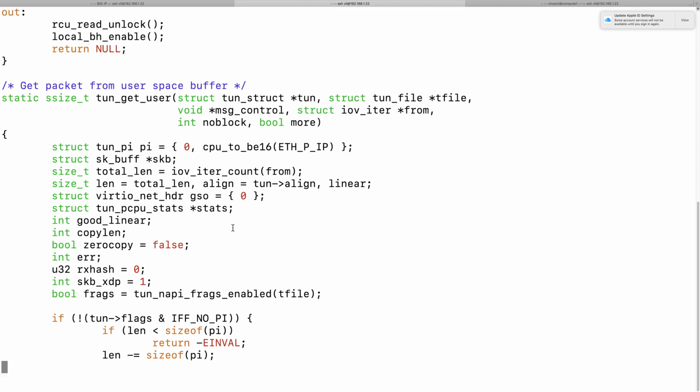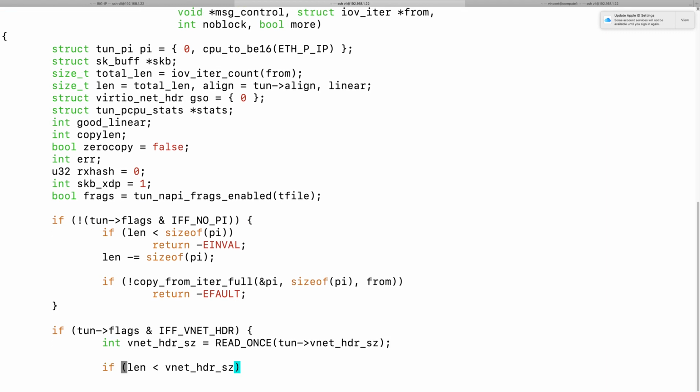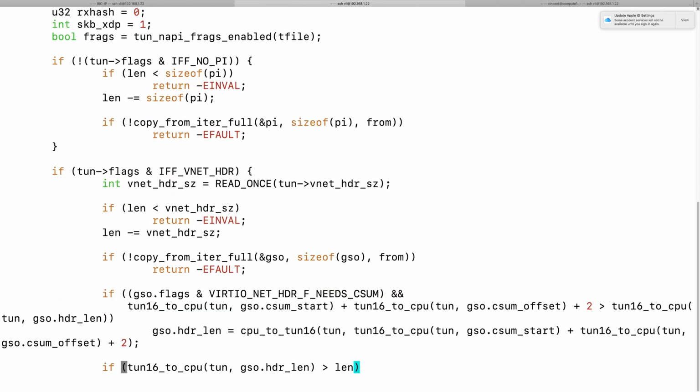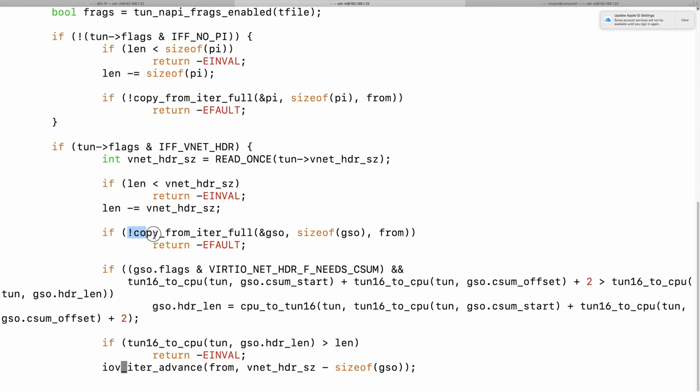See here the copy_from_iter_full. So the from is from the user space, from the guest, the BIG-IP guest sending a large chunk of packets stored in from, and then this function will copy to the GSO buffer.